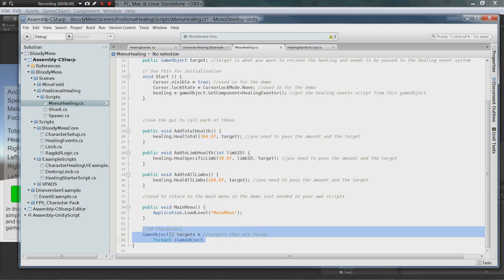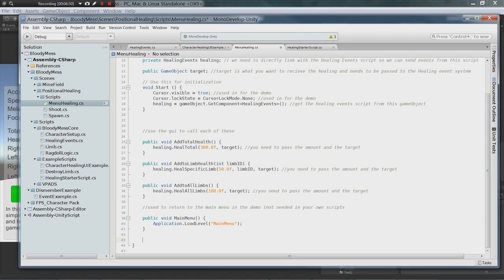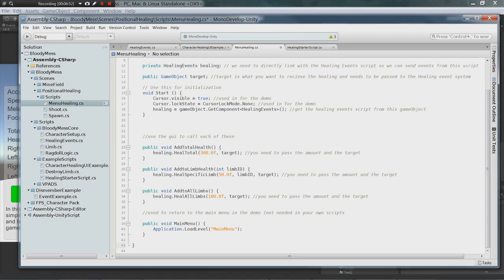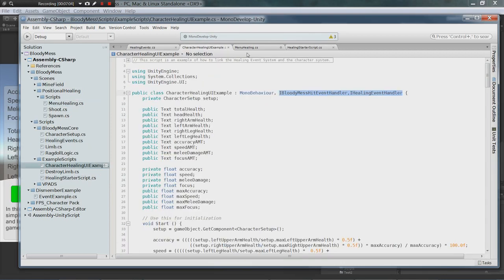I'm going to do an example of this eventually, like a custom example. But for now, I just wanted to go over how things work and why they work, and just get you started on using the healing system. But yes, I'm thinking of doing a demo when the Bloody Mess final version releases.